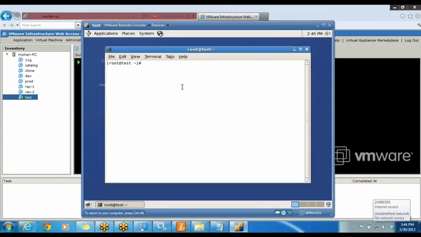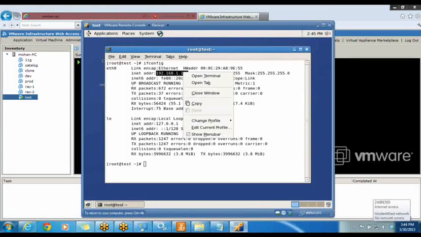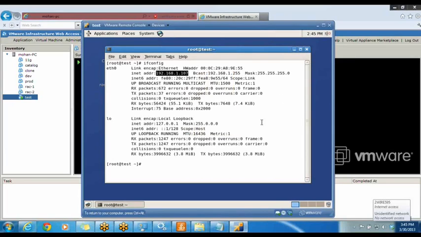If you want to know the IP address of the server, the command is ifconfig. Like the way you have ipconfig in Windows to get the IP address, we have ifconfig in Linux. Okay, so this will be my IP address, 192.168.1.107. Using this IP address from the SSH client software, I will connect to the virtual machine.